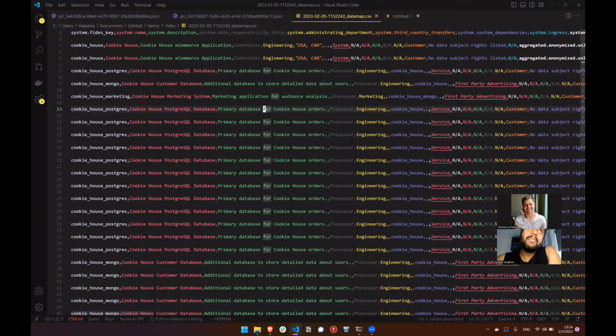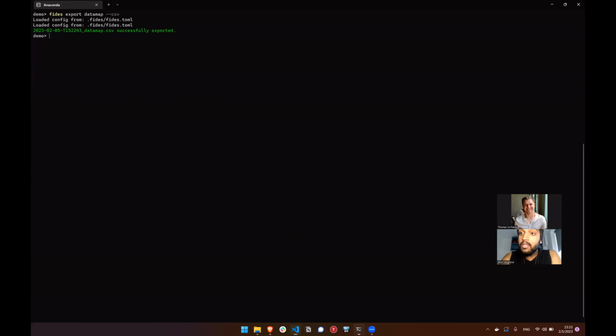Yeah, I can imagine that, the very idea of the synchrony and harmony between the engineers and the compliance officers. That's not very often that you see it, and I guess Fidēs can do a lot of stuff there. So the other thing, could you show me, in the CLI there was something called, I guess, a tree-like structure, if I'm not wrong. Tree-like structure. Do you remember exactly what it was related to?